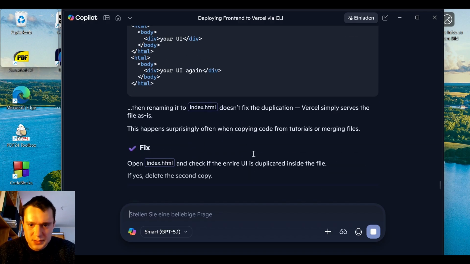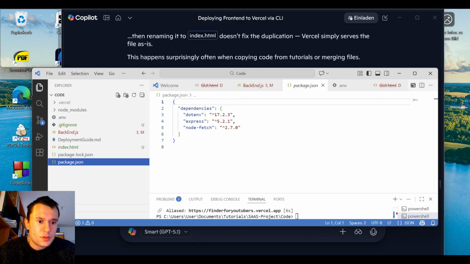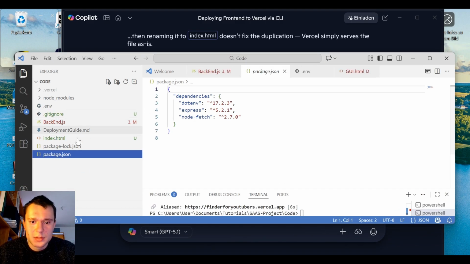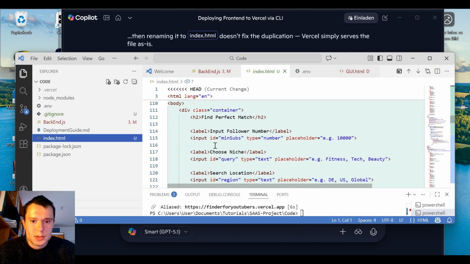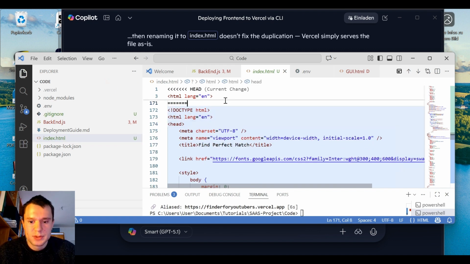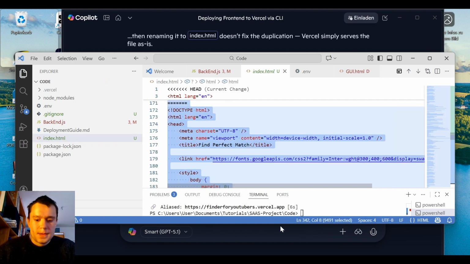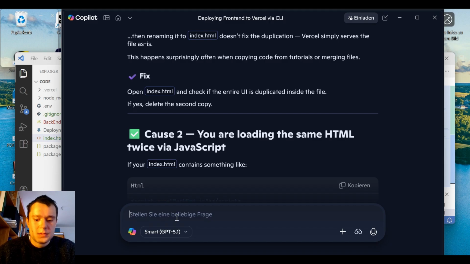Okay, yeah, this problem. I just open index.html and just Control A, Control C. This is the code.